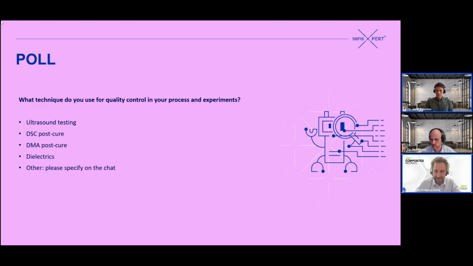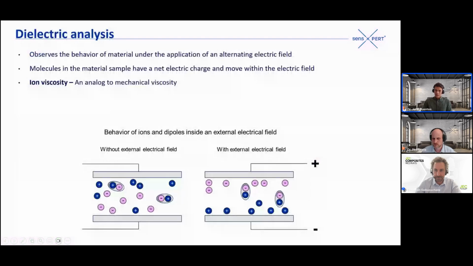In the meantime, I've been in the field before. I have worked with all four methods. I knew that for mechanical testing within the aircraft industry, ultrasound would be one of the leads. I was expecting a little bit more of DSC or DMA there, but it's great to hear that 11% of our audience is already familiar with dielectric analysis. So for those of you, this may be a review. For others, it will be a learning opportunity.